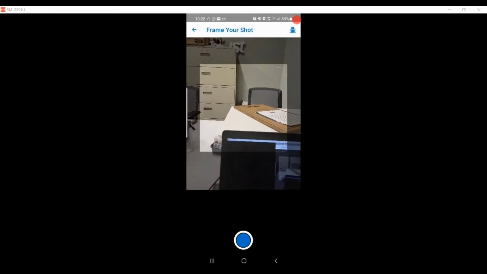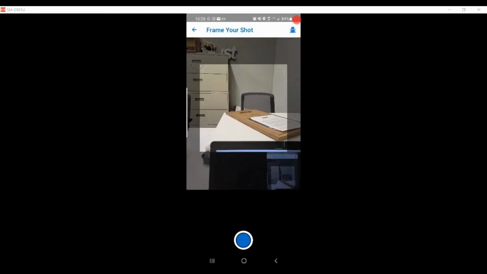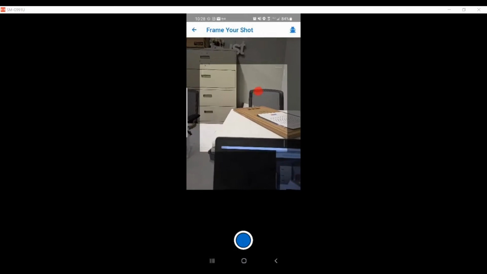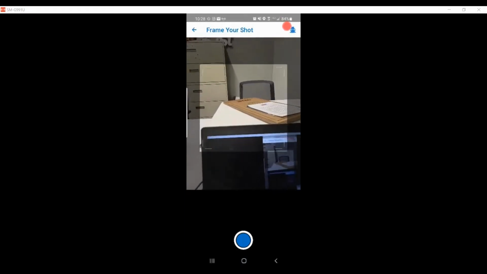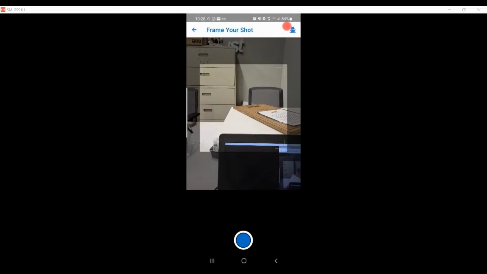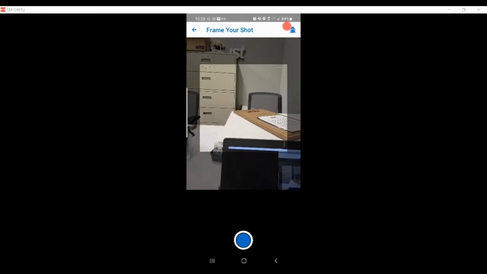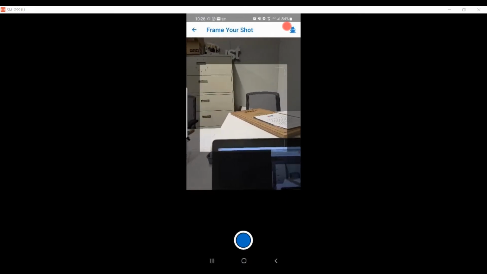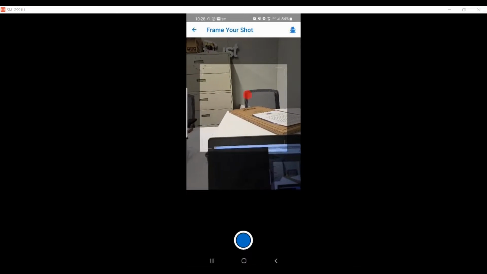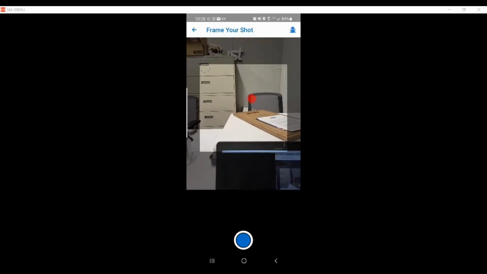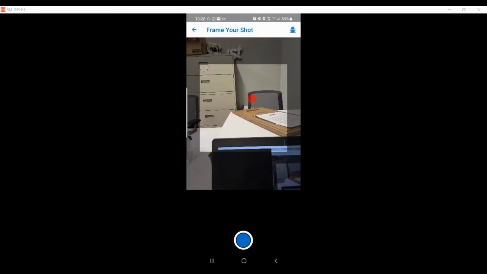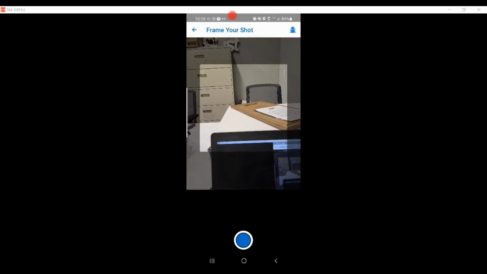But the idea is that if I'm out and about, I see a property I like, I can put the property right here in this little frame, take that little picture, and what will happen is it will take the property that it's closest to my GPS location. It doesn't use NSA photo recognition technology or anything like that. It's just going to take my GPS location and the photo that I took, and it's going to take a guess and say, this is the information that you're looking for. It's not necessarily how it works, right? Not all the time. Let me give you a different example.